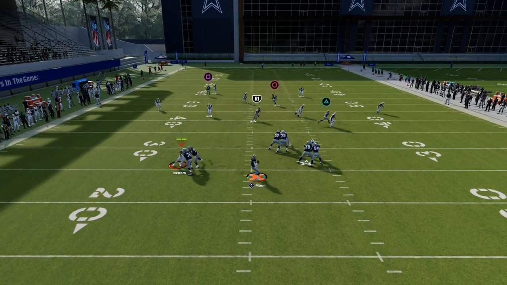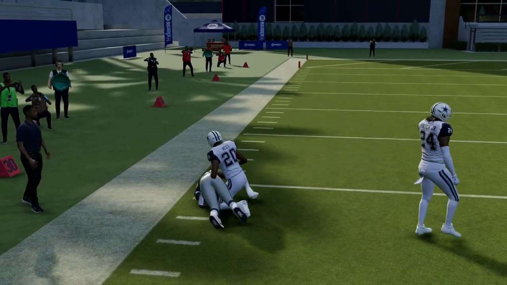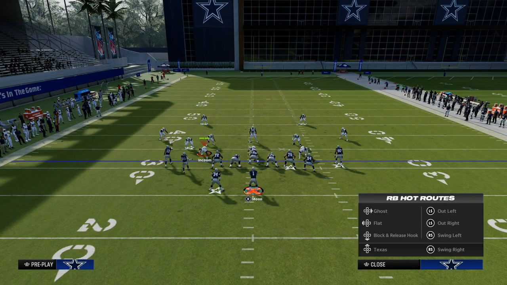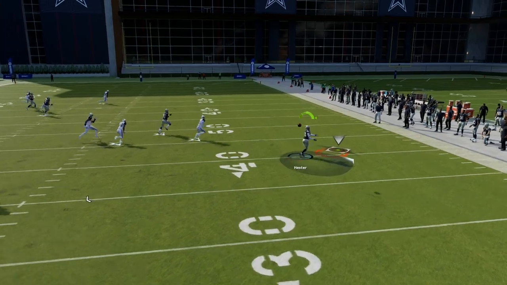So what you'll see against the cover two zone is you're just going to throw it just like that, and that will also be able to get over the top of any kind of zone drop that they're going to put on that side of the field. This is another thing that makes tight slots, I think, a very powerful formation this year, and just a formation in general now that can do a lot.